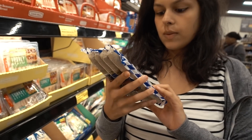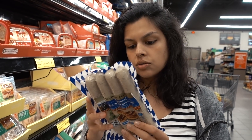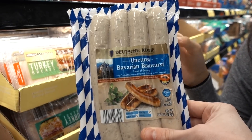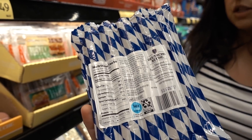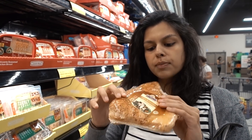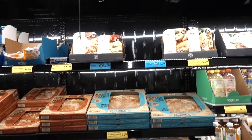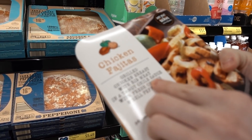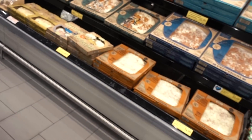Bavarian bratwurst are usually pretty solid macro-wise and taste great. These have four total carbs and three grams of fiber per link, so basically one net carb. Ingredients are salt, spices, and dextrose — most sausages will have dextrose, but it's minimal and most reasonable people don't worry about it. They've also got a whole roasted turkey — one carb per two ounces despite a sugary rub. And these grilled chicken strips with rib meat, chili sauce, onions, and bell peppers look phenomenal.